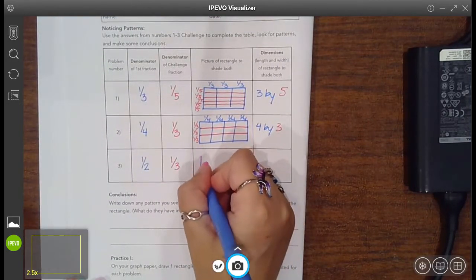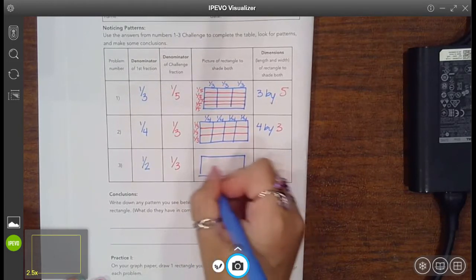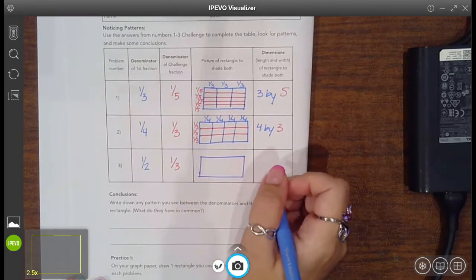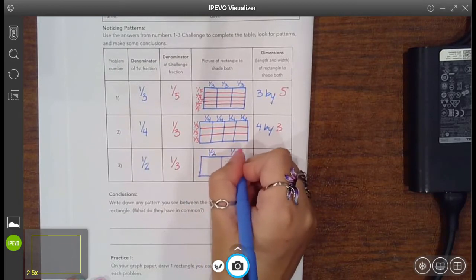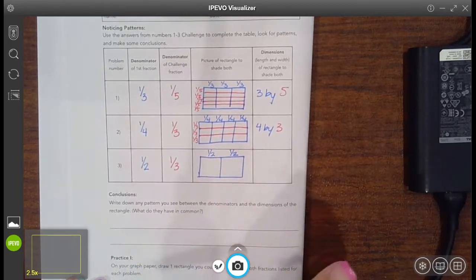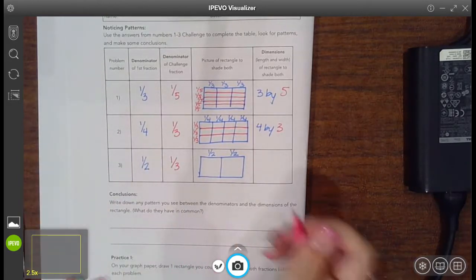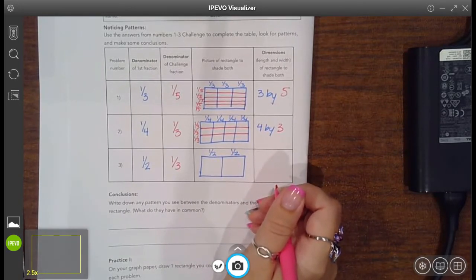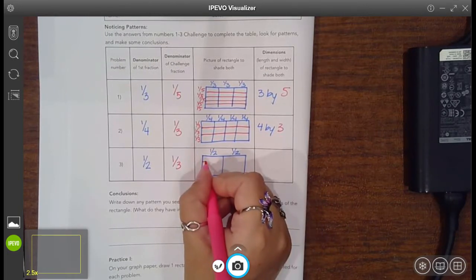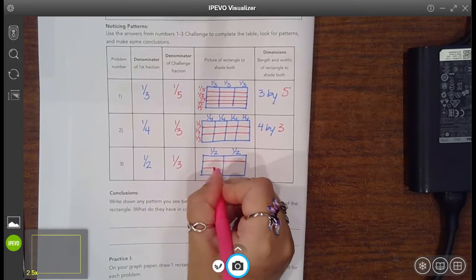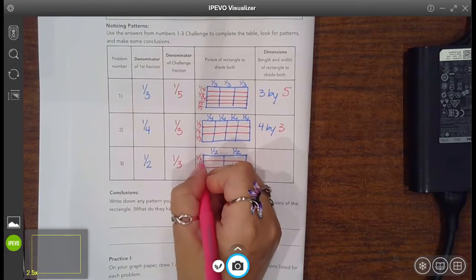Okay, what about this last one? Let's go ahead and cut that rectangle into 2 equal pieces. What would you do? Okay, I just cut it in half right there. There's one piece, there's your second piece. Okay, so you have a half and then another half. Now that same rectangle, how would you cut it into 3 pieces without getting rid of those halves? Because I wouldn't want to just draw another line here, then they're not equal, right? Okay, so if I draw it this way instead, now you have 1, 2, 3 equal pieces going that way.